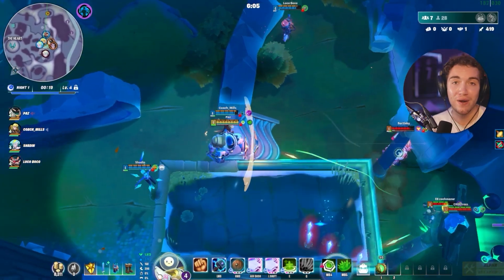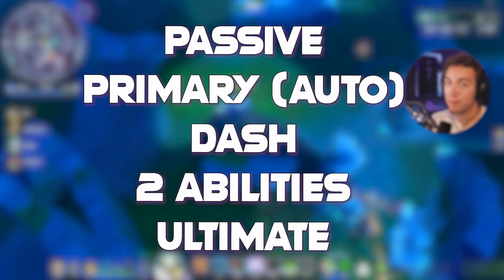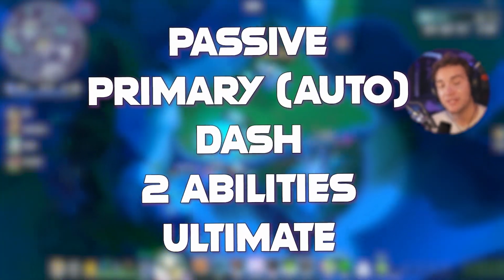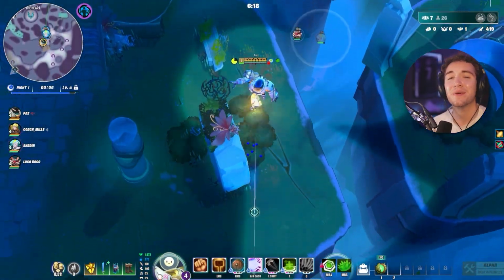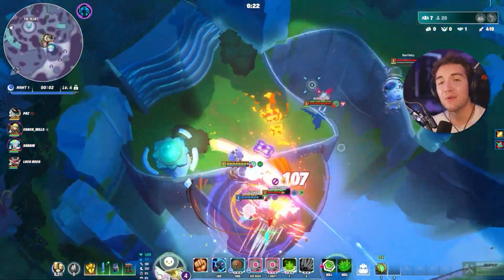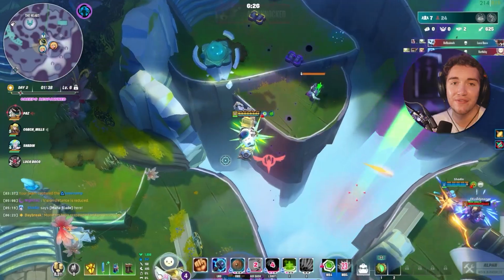If you are not aware, every single character in SUPERVIVE, no matter the role, has a passive, a primary fire, or an auto, as I like to call it, a dash, 2 additional abilities, and finally an ultimate. For each protector, we will follow a sequence where we discuss their passives, auto attack abilities, and then their ultimates. Then we will discuss deeper parts of their kits that you should know before you start grinding out that character.